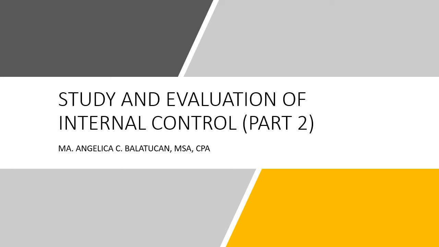We're back in our lesson on the study and evaluation of internal control. In the previous lesson, we talked about internal controls and their basic components. In this lesson, we are going to discuss the assessment of the internal control and what would be the auditor's response to the assessment. What will the auditor do in response to the preliminary assessment and also the updated assessment of the internal controls?